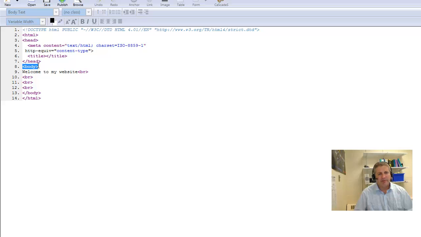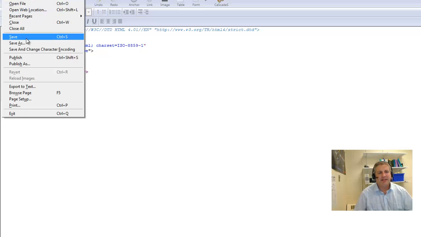Anything that appears on a website as you see it, you see it within the body tags. So everything that we would have on a screen on a web page when we're looking at the screen would be this stuff here. So we have welcome to our website, BR tags, which mean break. In other words, we hit enter. All I want you to do with this is to file, save it.